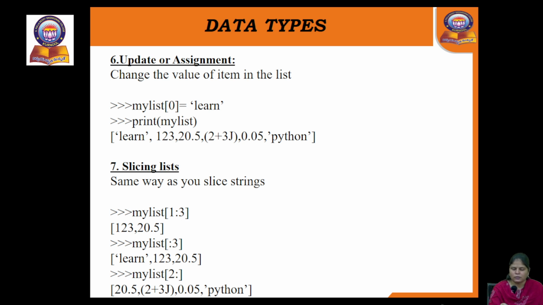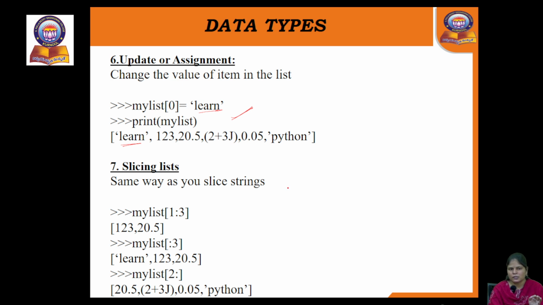So next, this is how you can update, right? As I already mentioned, first I have ABCD here. Now when I mention my list of 0 equal to learn, the ABCD will be overridden with learn. So ABCD will be removed from the list, and in that place, learn has been updated. Like this, you can change a specified item within a list at any index. Based upon the length of the list, the indices will be fixed, and based upon the index only, you can change a specified value, right?